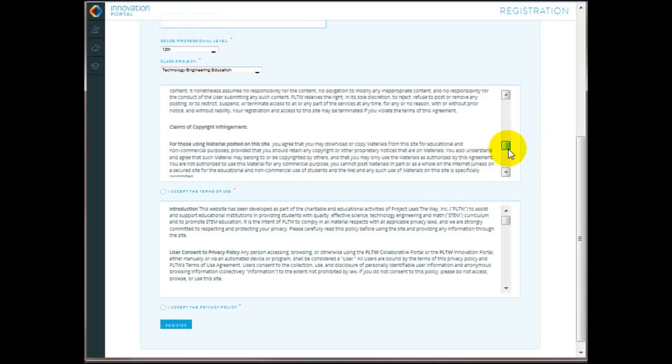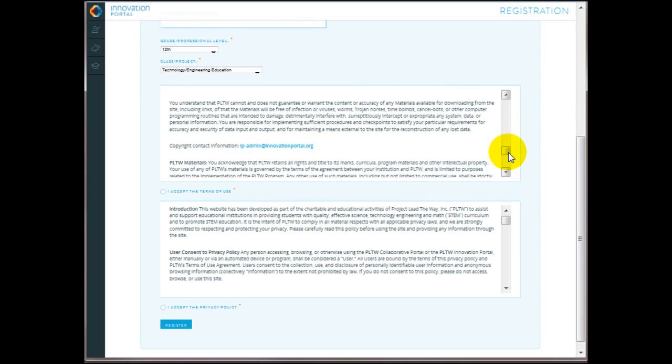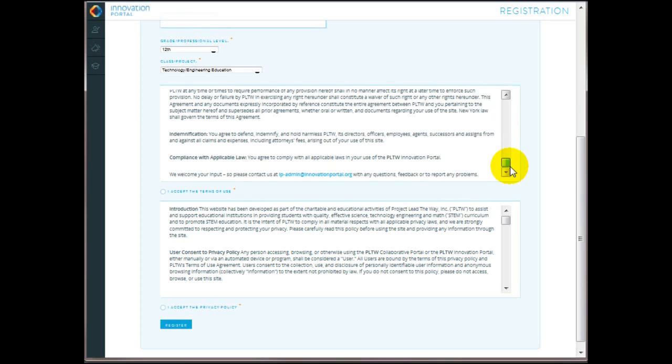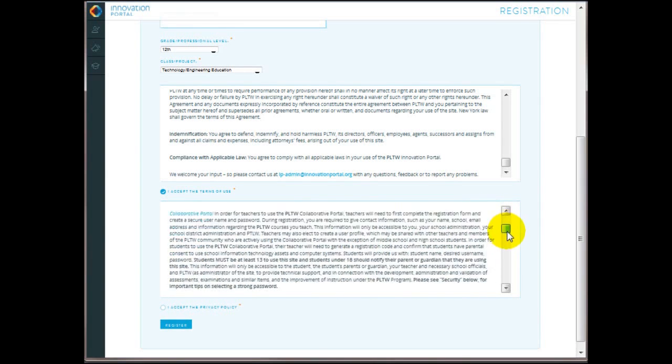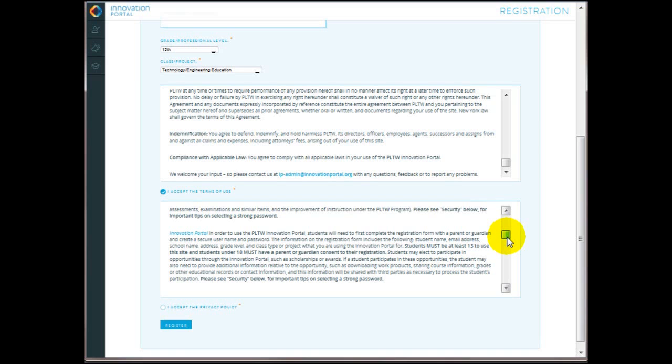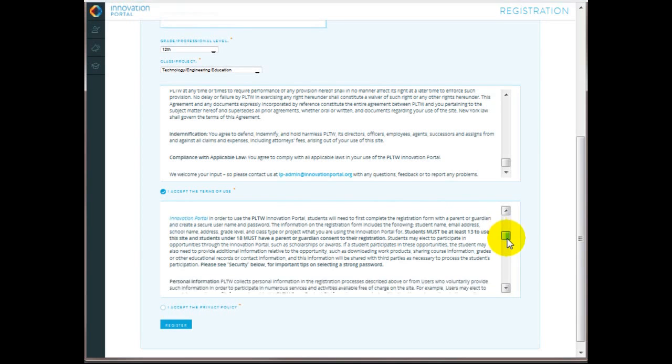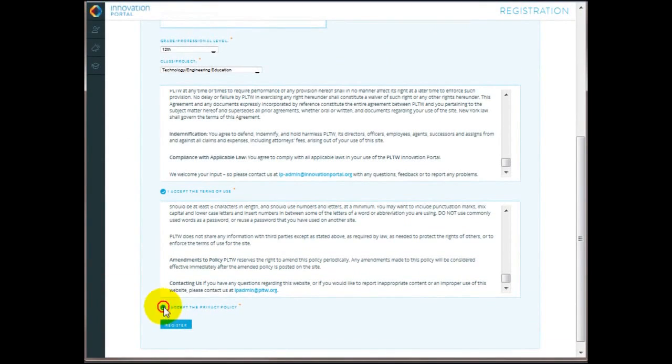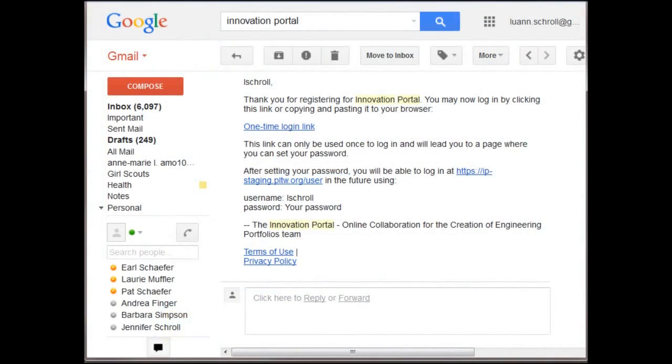So we'll just scroll down here, take a look at what that wording implies. If you use it for a competition, it's kind of a use as is policy. That's why it's free. And then we'll read the one on the bottom here, and then we'll accept that. Once you have read and agreed to both, you click the button on the bottom and it will send you an email.